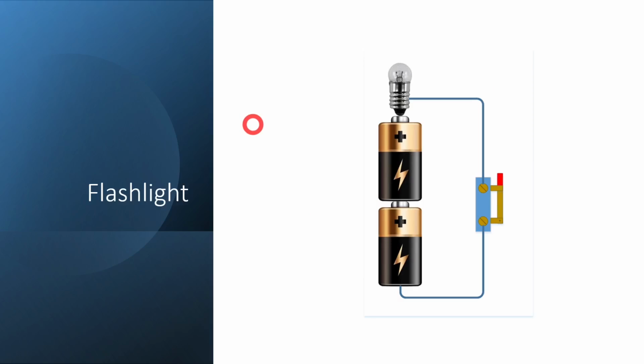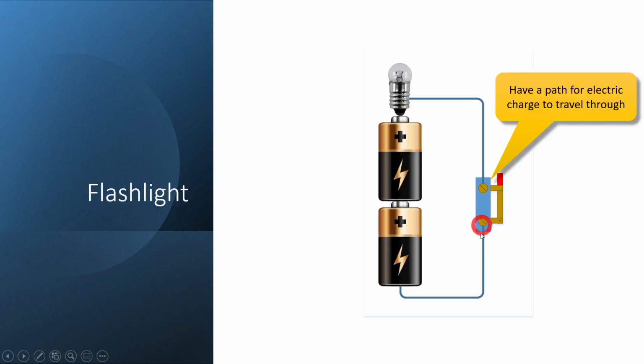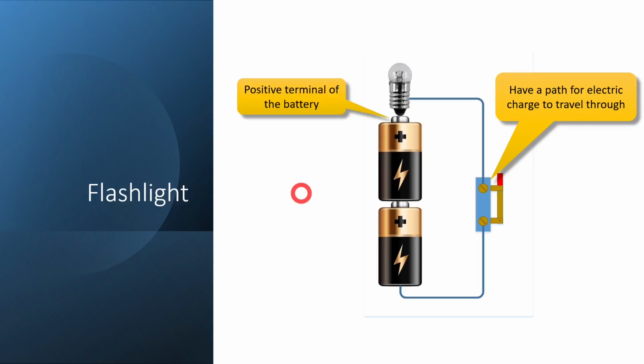So now we're going to go to the other state. Our flashlight only has two states. It's either going to be on or off. The switch is either going to be open or closed. So the switch is now closed. And you saw I brought the knife switch down, and now the lower screw terminal is connected to the upper screw terminal, and I have wires going here, giving us a complete path around this electrical circuit.